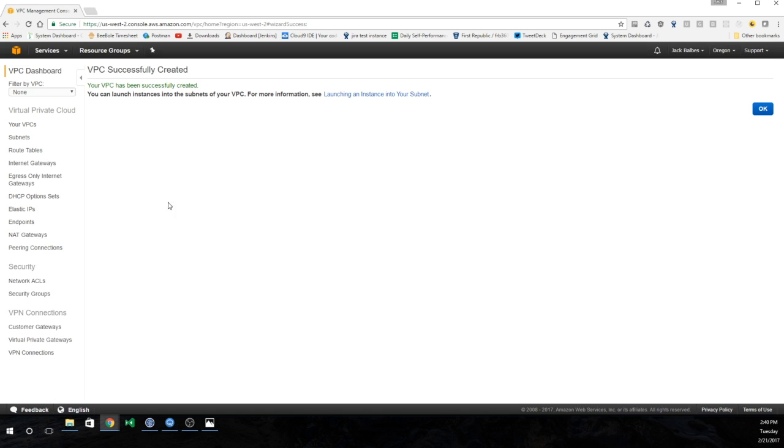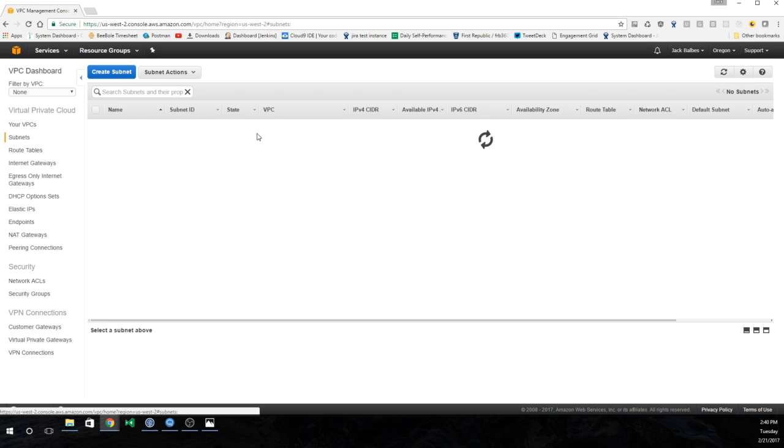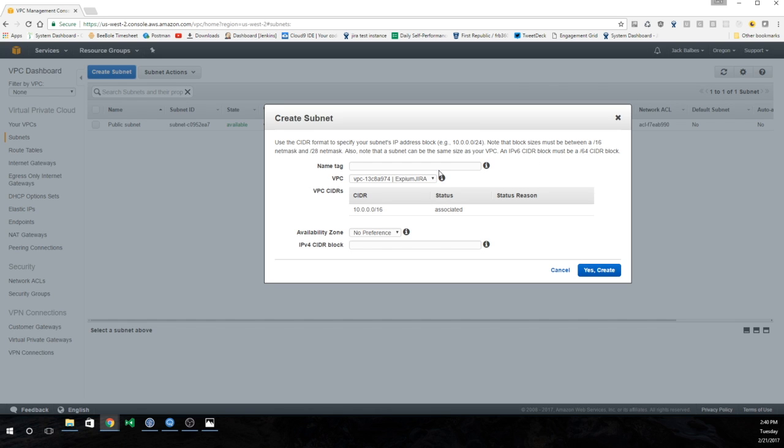So the next thing I need to do is add a second subnet to this VPC. So this is my list of subnets. You can see this is the one on the VPC I just created. To create a subnet, I just click on that button up at the top there. So this is going to be public subnet 2. And we can see here that it is by default associated with that VPC I just created, because that's the only one I have currently. And I want it to be in a different availability zone. So my first one I put in 2A, this one I'm going to put in 2B, and then I need to make a separate CIDR block.